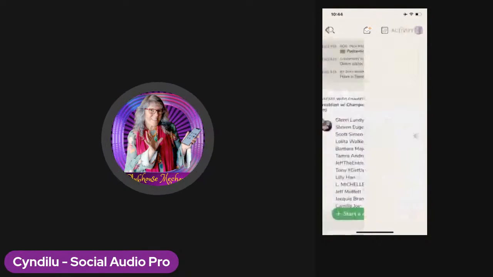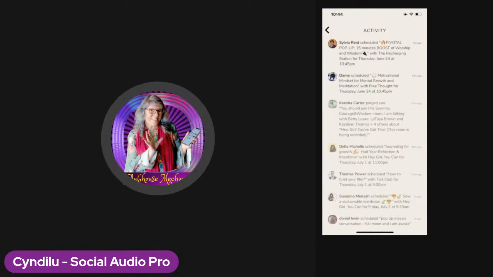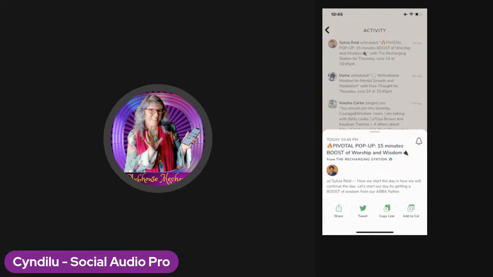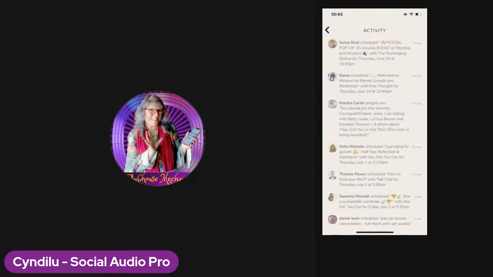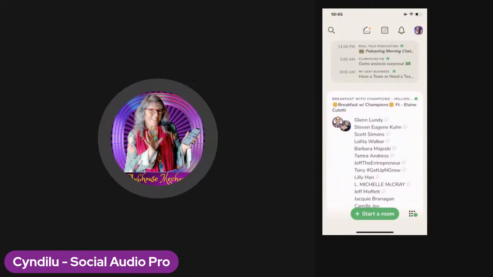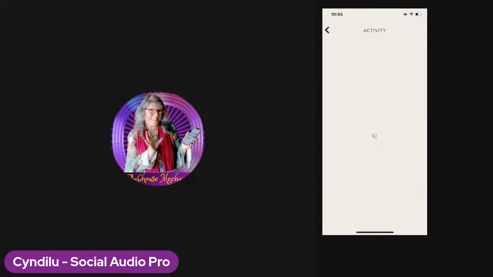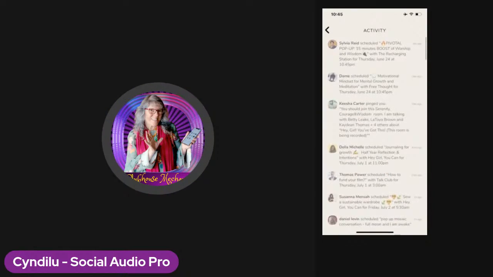Okay, the next icon over is the activity, and this will give you the activity of what's happening. If I tap on this top one, it shows that there is a room scheduled for pretty much right now, but it's not quite started yet. If it was started, it would have a join here. So this is a half screen at the bottom, which shows the event or whatever it was that we tapped on if there's an event. Okay. So we're going back. So that was the activities, and that's the bell.